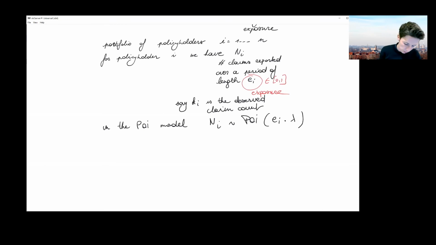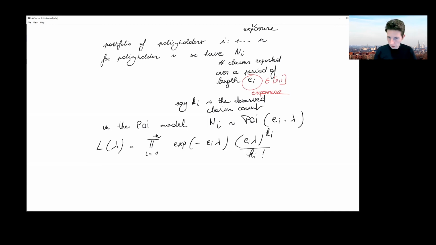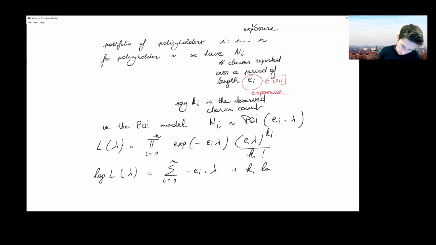So if we have that, then we need to put the likelihood as a function of the unknown lambda. So we're going to take the product over all observations in the sample, and we're going to work with this, because that is my Poisson likelihood if I correct the expected value in my Poisson model for exposure. And then I could say, let's switch to the log likelihood. That would give me the sum over all observations of minus e_i times lambda plus k_i times the logarithm of e_i plus k_i times the logarithm of lambda. The other part with the k factorial doesn't matter if I'm optimizing over the unknown lambda.